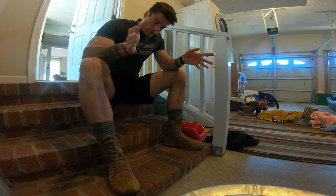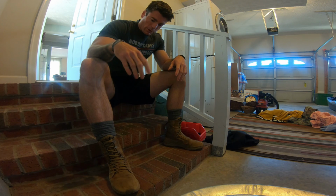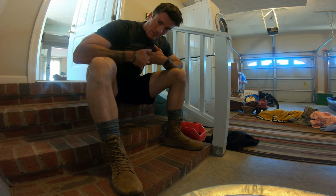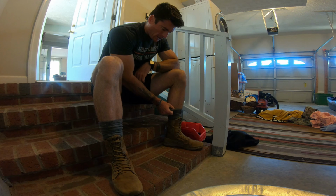It's the same concept with boots. Use the same socks. Don't show up to, you know, Ranger School, for example, with brand new socks. You want to have broken in socks, okay? They don't need to be having holes and stuff like that. They should still have some life on them, but definitely should be broken in along with your boots.